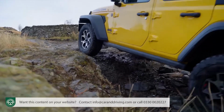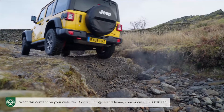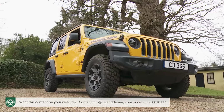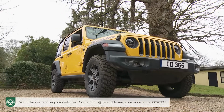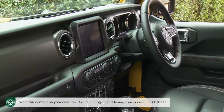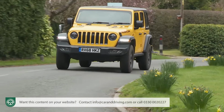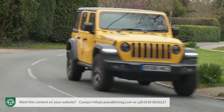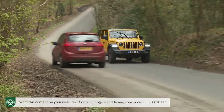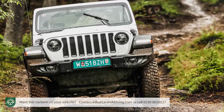You've still got to be serious about hardcore off-road driving to consider a Jeep Wrangler, but not quite as serious as you had to be before. This JL series model offers considerable improvements in refinement, quality and technology, which allows it to make a decent fist of providing versatile family transport for the user who doesn't mind making a few sacrifices at the altar of comfort, ride and handling. It's got a style all of its own, but its heart and soul remain on the Rubicon Trail rather than on the King's Road.